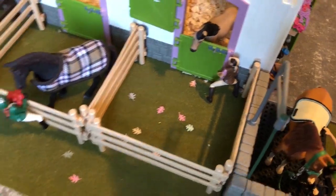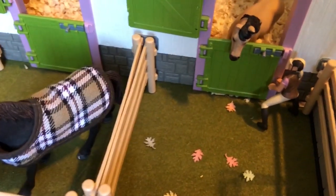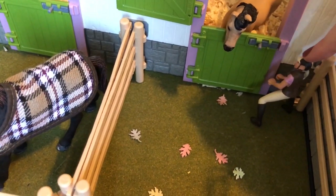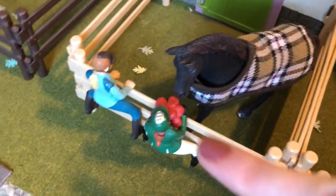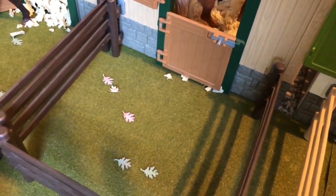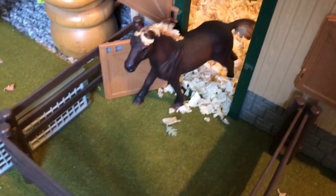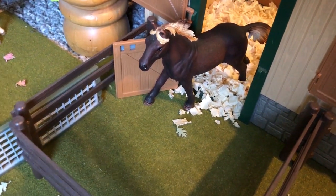As you come out from our main barn past our wash stall, you get this next paddock area. In our run-out right now we can see Renesmee or Esmee a little bit better now. Then we just see her lease owner, Amy right here, just trying to open the stall door so she can get out into the paddock. Then we have Hannah, and then this is her horse Loki, and he is just munching on some apples that she's giving him. And then we have Dorte there hanging out with the two of them. Then on this one we have Batsford's run-out stall, but he is inside, and this is empty at the moment. Then we have Finnick, or Finn, and he is just running out into his paddock and gonna be munching on some grass, I bet.